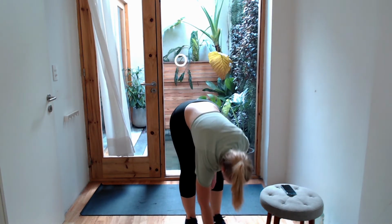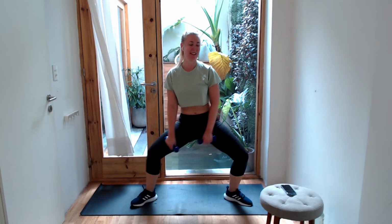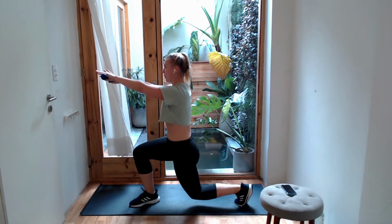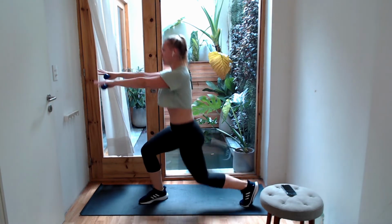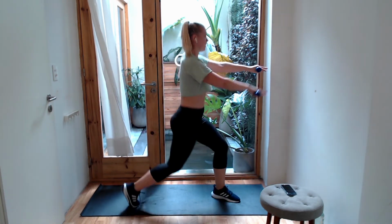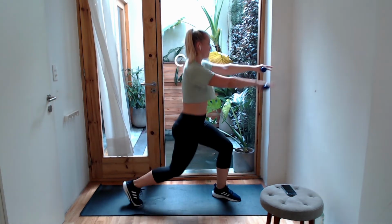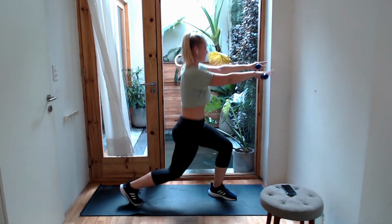All right, grab those leg hand weights. We're going to do double leg lunge or squat to single leg lunge. Let's begin in 3, 2, 1. As you go to that single leg lunge, you really want to rotate through the hip so that it's less of a rotation in the torso and more a rotation in the hip, okay? But we are keeping those arms at shoulder height, weights or no weights.